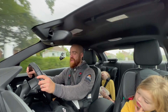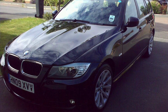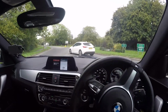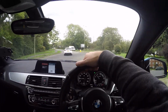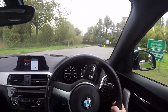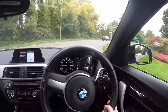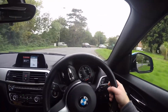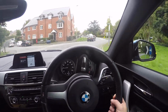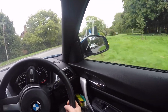But my dad has never had an exciting car, really. I mean, he bought a brand new BMW estate car once, which was quite cool for what it was. But this is by far the coolest car he's ever had. So I'm super proud of him for getting this, because it is a really cool car. It looks fantastic. It's a lovely place to be. It's really nice to drive. I love the feel of this steering wheel, the manual gearbox. So look, it'd be interesting to see what he gets after this. Maybe the channel can kind of inspire him to get something that's even faster again.